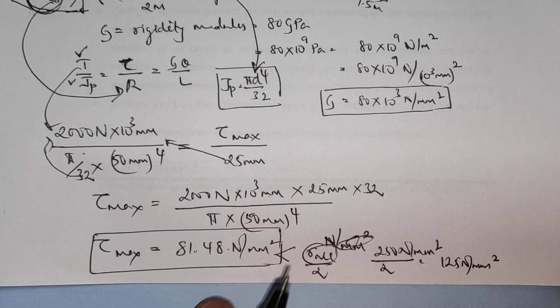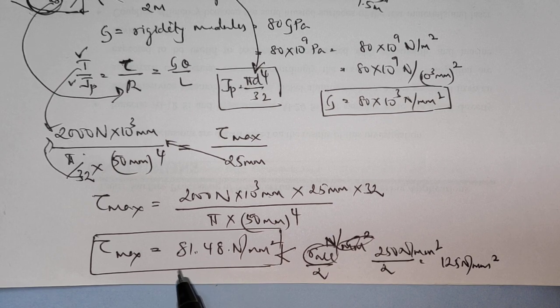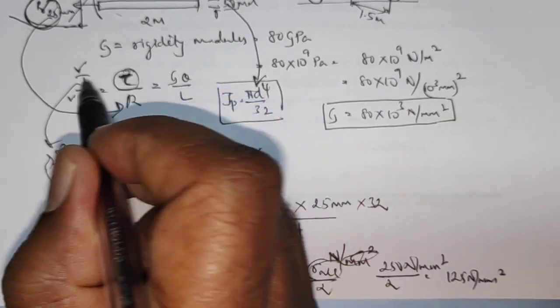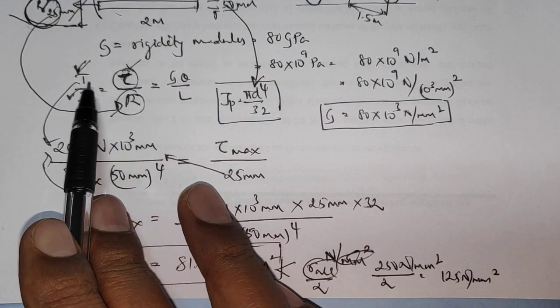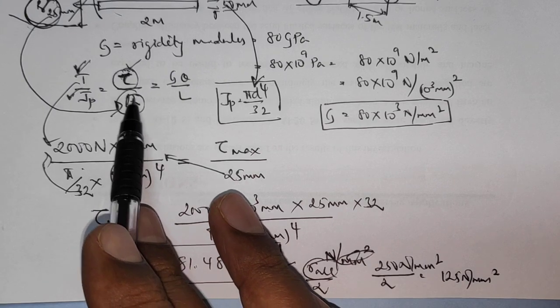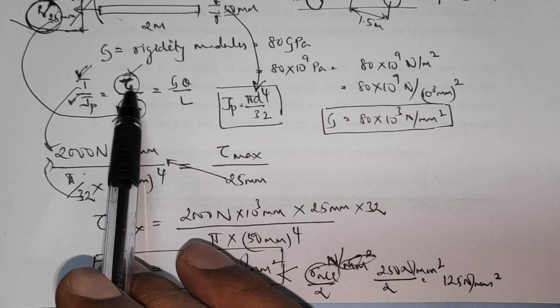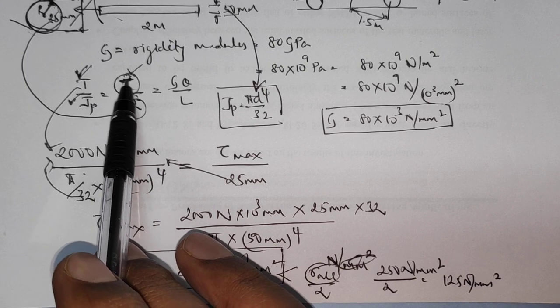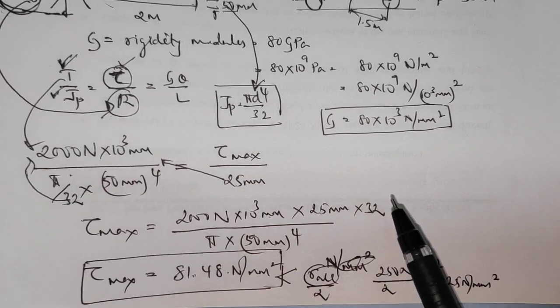The same problem could be asked in a different way, where they would ask you that the shaft should not have a shear stress exceeding 82 or 81 Newton per mm square. So which means that in this problem, the value of tau is given, T is given, Jp is given, you'll have to find out R. So in this way, they can actually give you the value of R and then ask you to find out the tau in the outermost surface, or they would ask you to limit the shear stress in the outermost surface and then find out R. So one could be given and the other could be asked in this way.